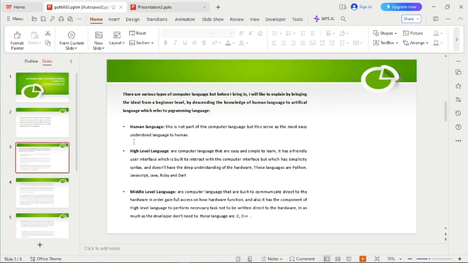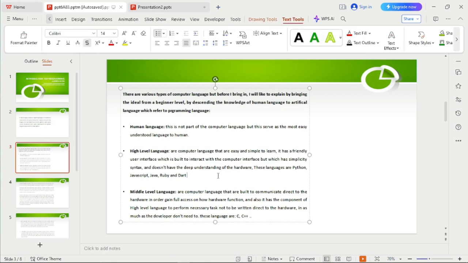We have the higher level language, which is easy to learn and simple for beginners, and we have human language. Human language does not count, but I introduced it just to show the diagram of how these things work, how complicated it gets from human language to the lowest parts. So I introduced the types of higher level language, Python. I mentioned JavaScript and stuff like that, and I introduced middle level language, which has both high level language features and low level language features, which is C++ and C.